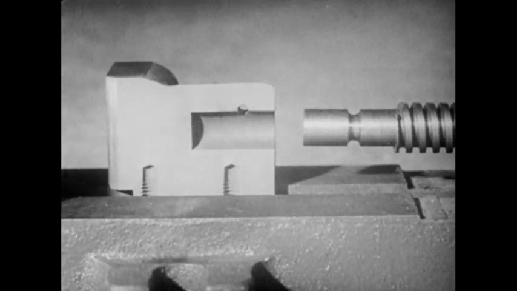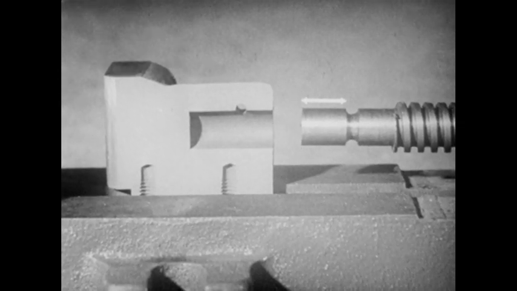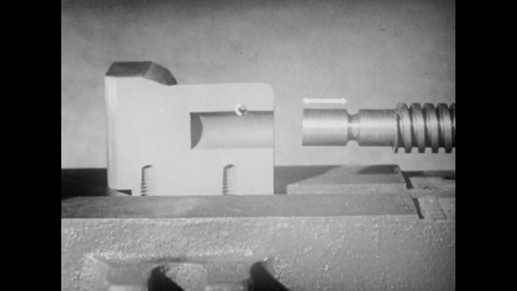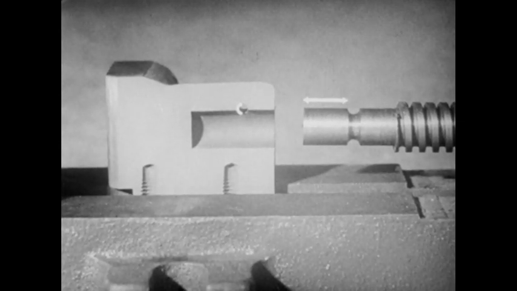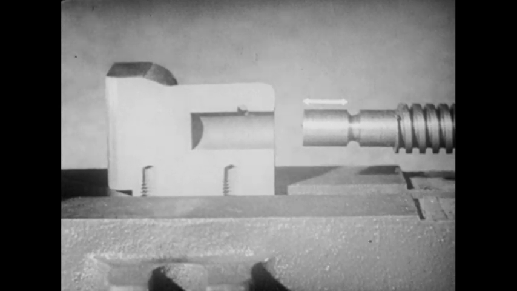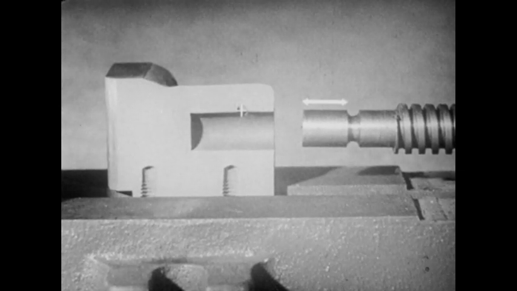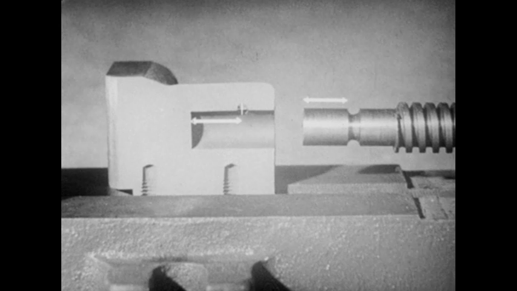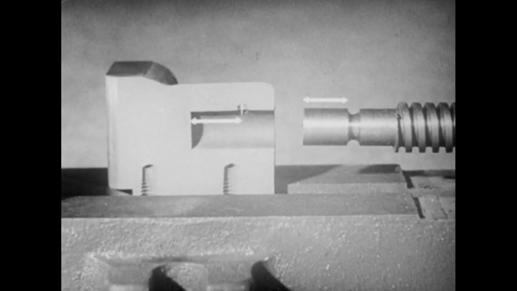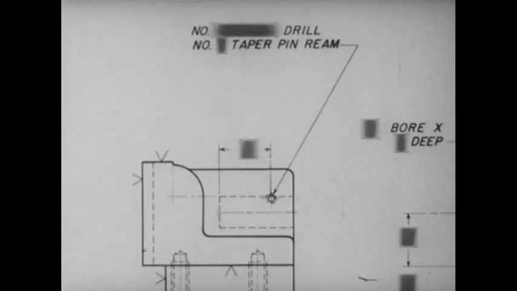This means that the distance from the end of the shaft to the side of the groove must be given. The dimension to the side of the taper pin hole would correlate with the dimension on the shaft. But in order to drill the taper pin hole, the shop must locate its center, not its side. Therefore, give the distance from the bottom of the shaft hole to the center line of the taper pin hole. Show this distance on the side view.